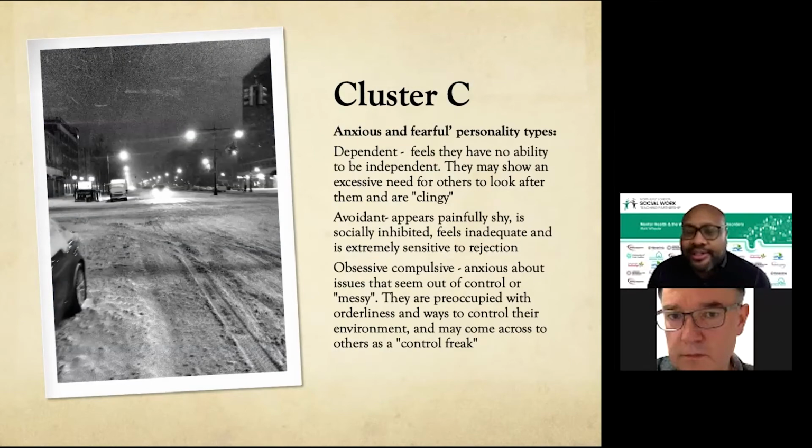And finally, cluster C, anxious and fearful personality types. We have dependent, dependent feels they have no ability to be independent. Avoidant appears painfully shy, is socially inhibited, feels inadequate, and obsessive compulsive, anxious about issues that seem out of their control or messy. So need things in order. They're preoccupied with orderliness, and sometimes people call them control freaks.